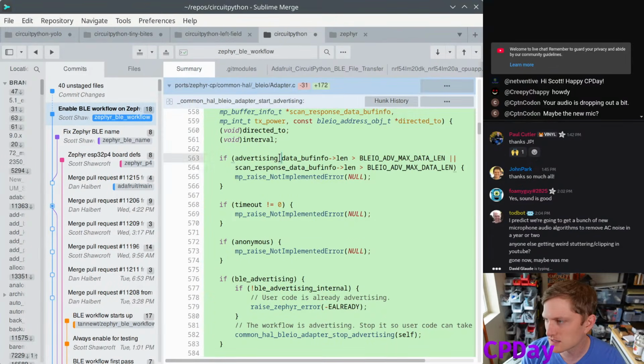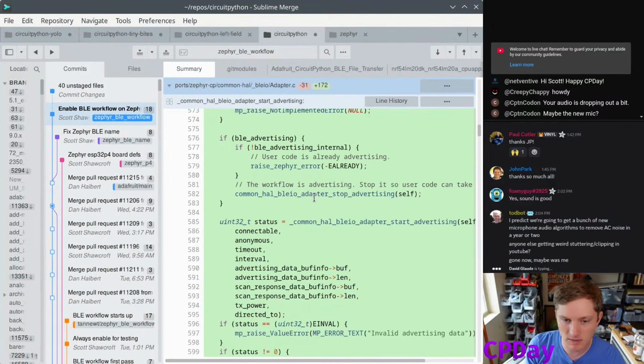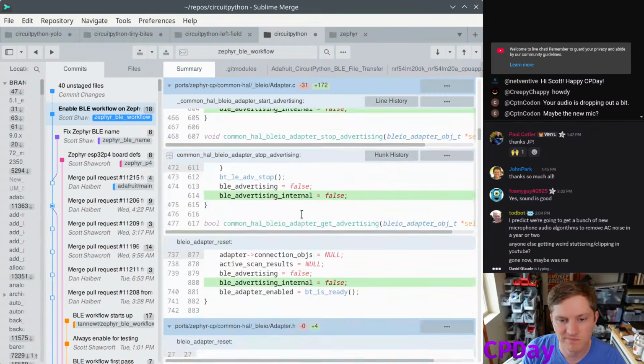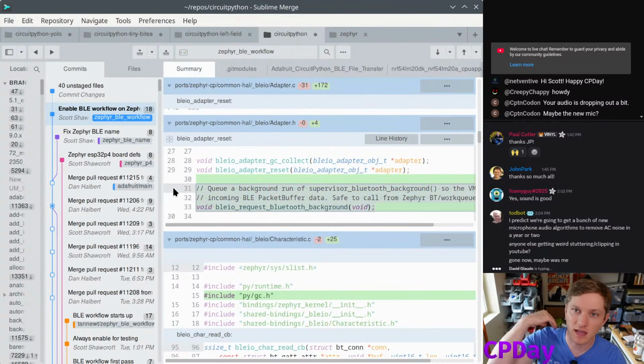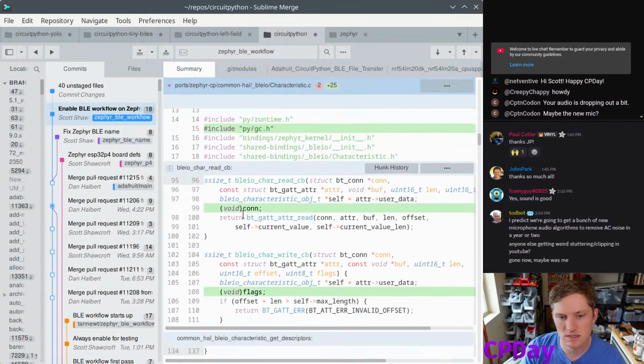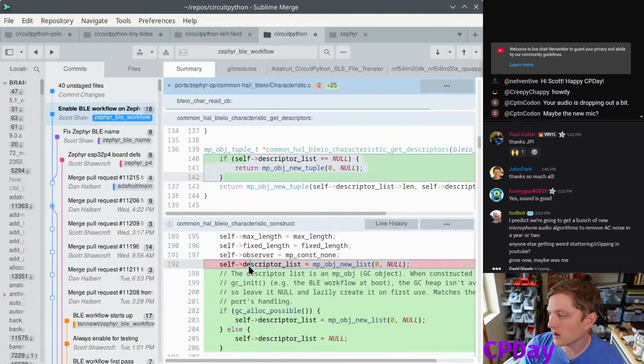There's some stuff here, like this is argument checking that shouldn't raise not implemented. So basically I'm doing a pre-review of the changes that seem to work in my testing, but I'm doing some cleanup. It also had to add the ability to Zephyr so that whenever something Bluetooth happens, it says, hey, next time you get to it, run the BLE workflow because something changed. So that's something that happened here as well. This I also do want to change, I think, the way that the descriptor list stuff works. It used to just always allocate, but now, let me take a step back.